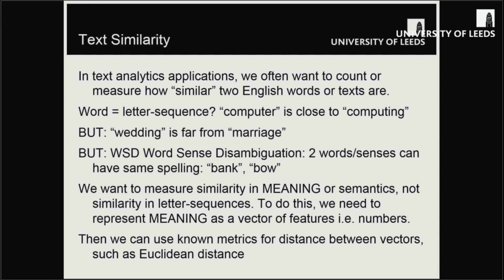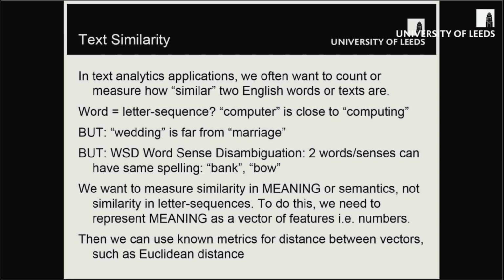One is that there are very often 2 words which look completely different but mean the same or very similar, like wedding and marriage. They're more or less the same thing, but they don't match in terms of characters. There's also the really big problem that a lot of words, a lot of character sequences have got more than one meaning or more than one sense. So bank, you can have a bio bank for putting bio in it, or if you're in a plane you can bank the plane, which means you turn, or there's a bank aside of a river.